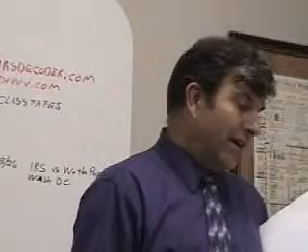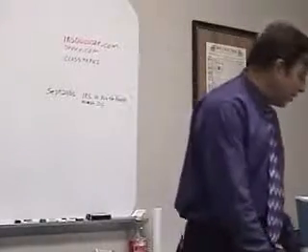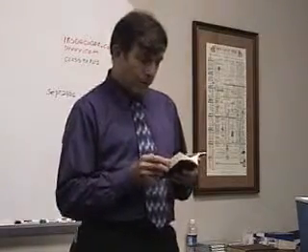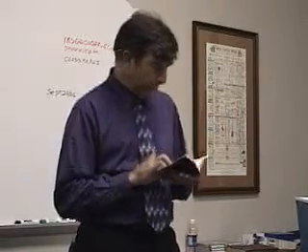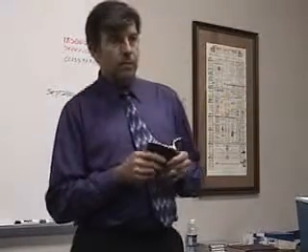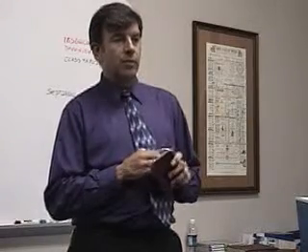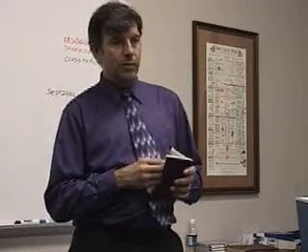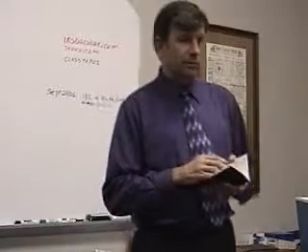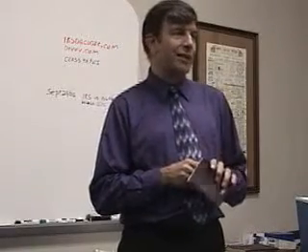Article 5 is on page 35. It says, all debts and engagements shall be valid. Why did they have to put that in? Why is that in Article 5? Could we back up just a minute? Sure. In this Article 5, down here at the bottom, it says, no state without its consent shall be deprived of its equal suffrage in the Senate. And yet, they passed an amendment in which it would have had to have been unanimous for it to be legal. Some states did not pass it, so they lost their suffrage without their consent. Then it's unconstitutional. Which amendment are you referring to? I'm talking about where the senators are elected by popular vote, the 17th Amendment. We're going to talk about the 17th Amendment very shortly.